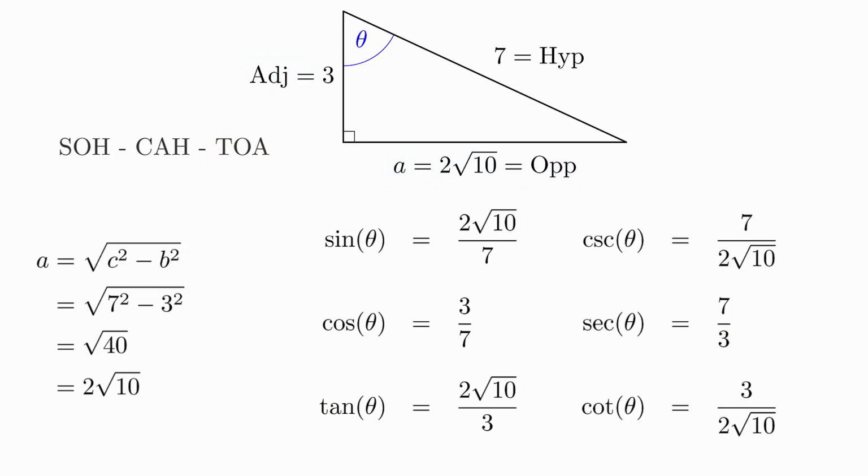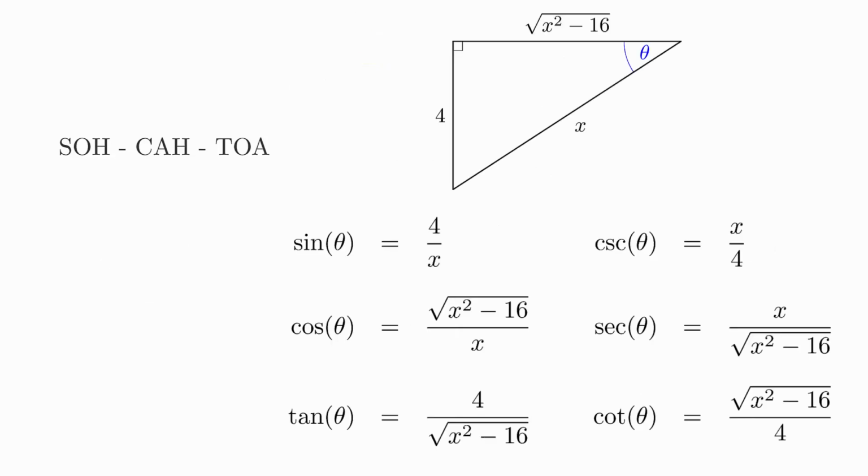Basically, all the calculations will be of this form. It doesn't matter what the numbers are, and there can even be problems where you have variables in the triangle. The most important thing to remember is that the functions establish relationships between the sides of right triangles. In the next video, we will look at special right triangles that give us the values that we used in the unit circle.